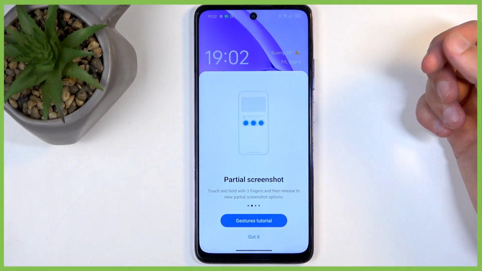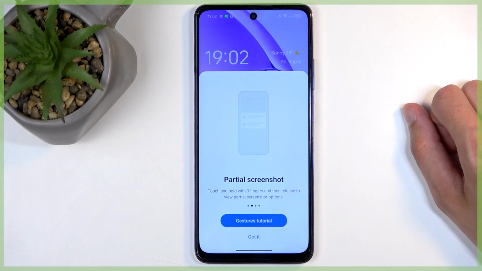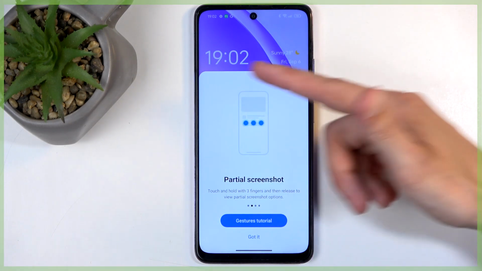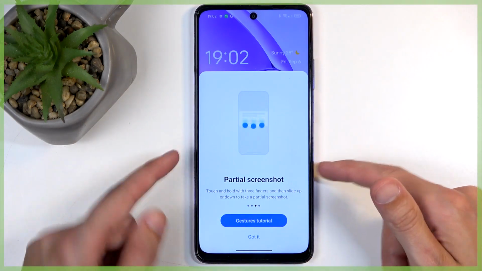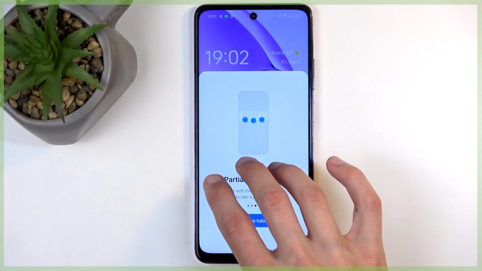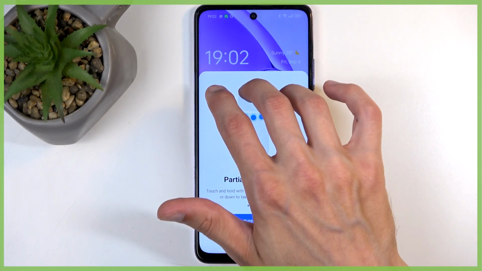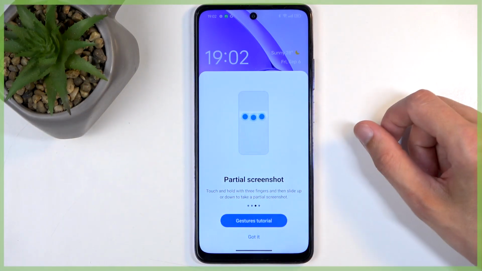Then you have the partial screenshot, so hold your finger and then swipe across to capture a cropped version of a screenshot, or a selected portion of the screen. Then you have the same thing, but basically edge to edge. So if I were to hold it, swipe down, wherever my finger started the 3-finger hold, from there all the way to the down part, it would capture this kind of screenshot.